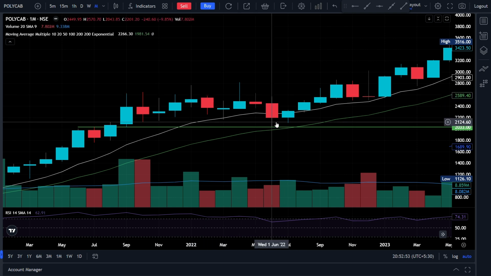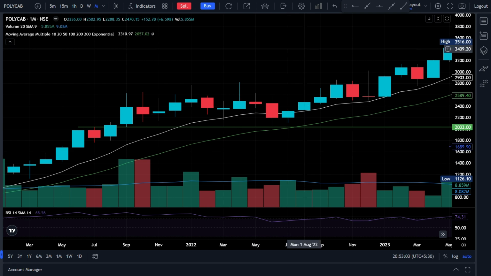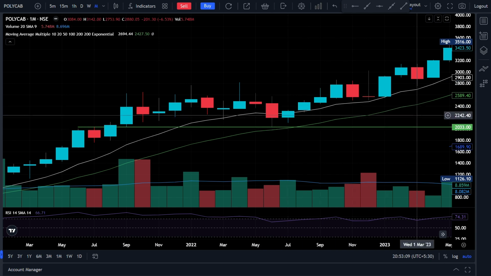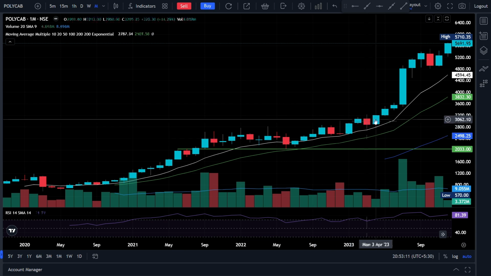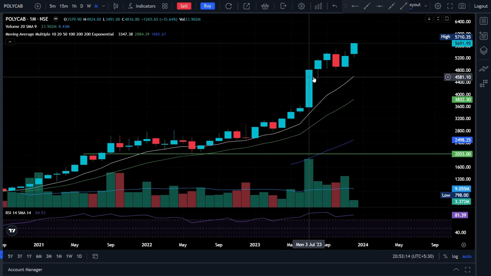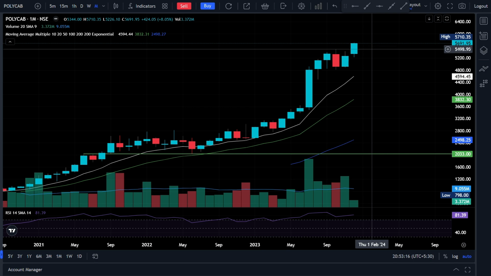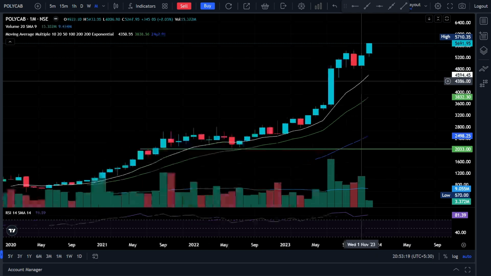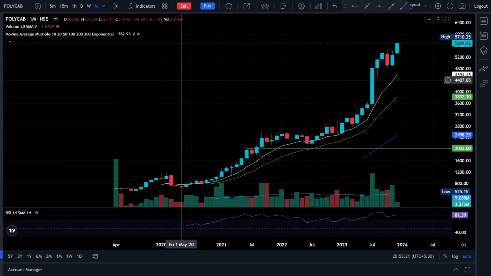So if candles are breaking down to it, the level will try to support them and keep them above it. And if they are breaking it from the bottom side, then the levels will act as resistances and try to keep the stock price low. So again, we see that the stock price is continuing to surf the 10 EMA level. Here we see a big breakout, and again it is way above 10 EMA, and the stock is going to the sky. This is the monthly time frame.